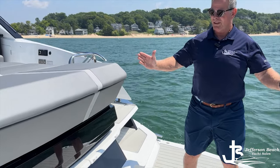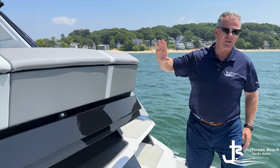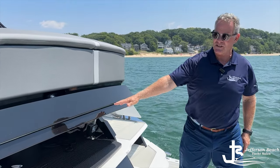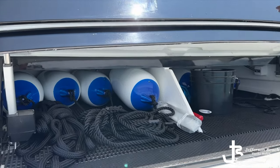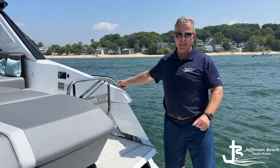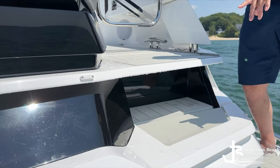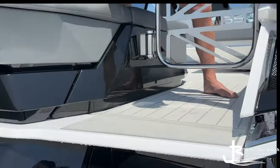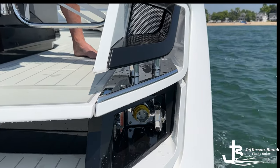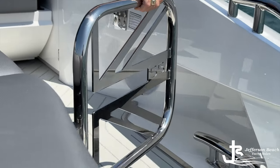We're on the fantastic, monstrous platform on this Sunseeker Super Hawk. This storage compartment here is conveniently located so that you can put all your water toys, fenders, and lines in here with easy access. You can actually get to it at the back as well as up forward. Another fantastic feature is this platform drops down with integrated stairs, becoming part of your boarding stairs down into the water. You get access to your docking plate and this gate — look at the CNC work they put into the detailing on the 55 Super Hawk.